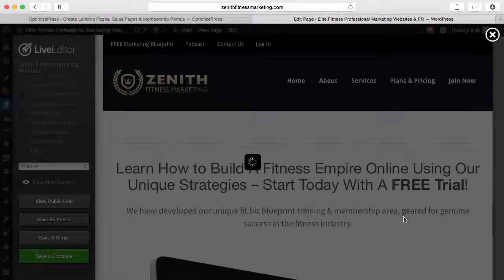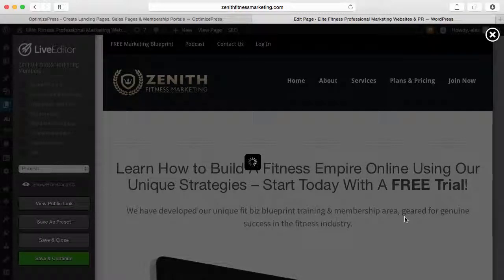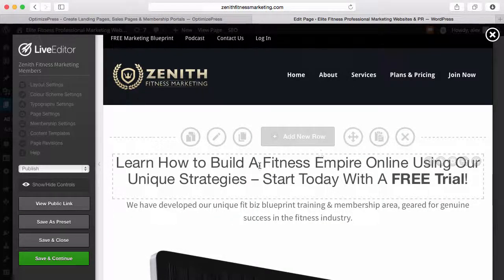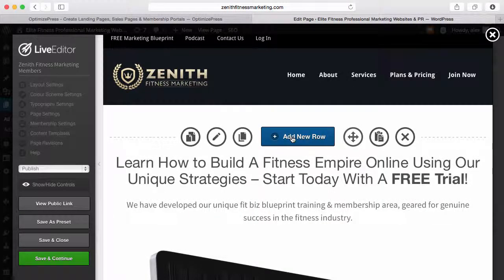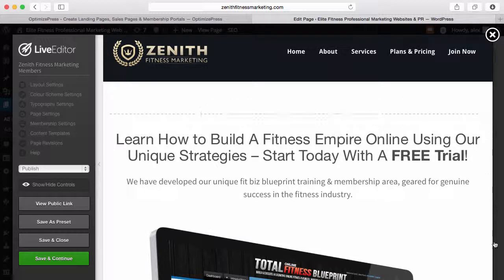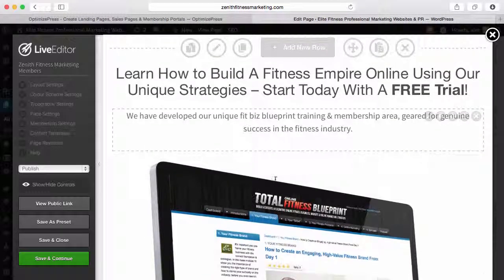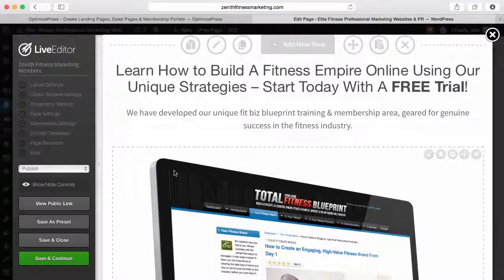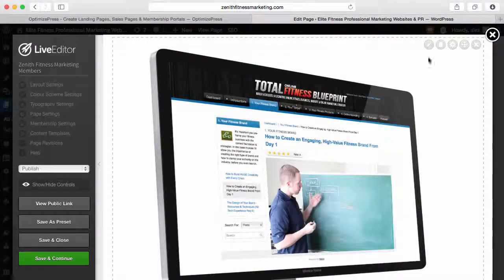And you'll see here, you can see exactly how it looks based on the page that we just looked at. So as this loads, what you'll see is we have things called rows, which are just the overall area. We have elements, which are these little things that pop up with the dotted line around them, which you can edit freely by choosing this, or you can duplicate using this little double page button, or you can change settings in, or you can drag and drop positioning.